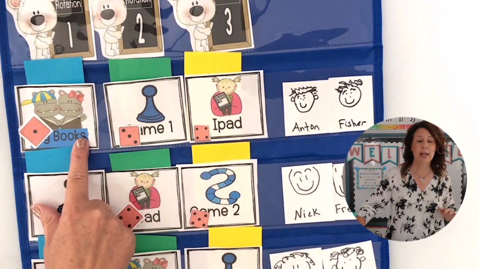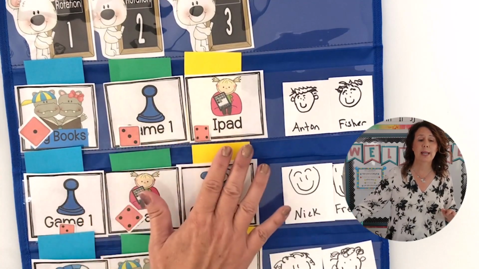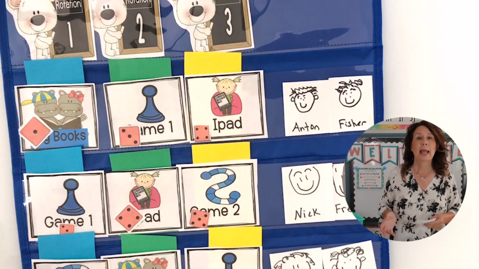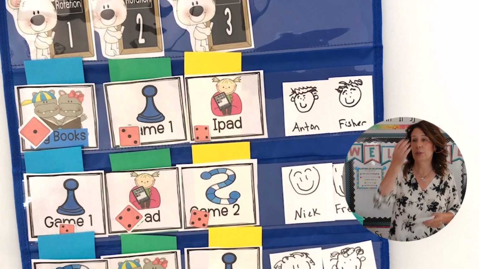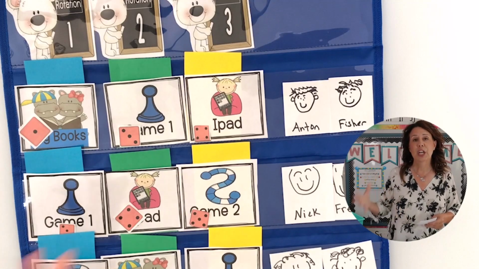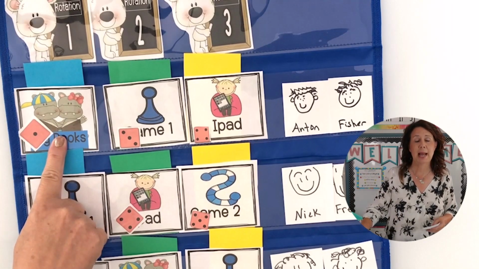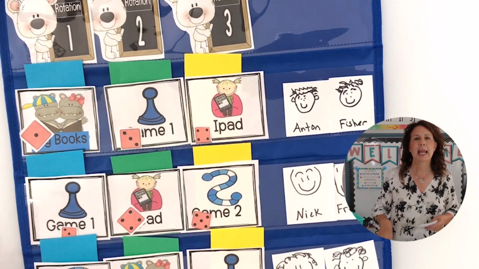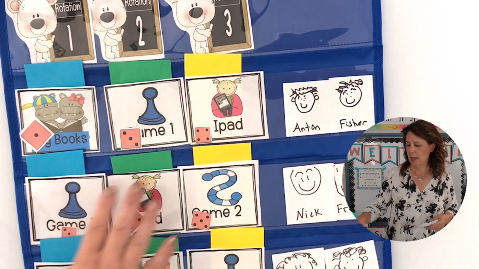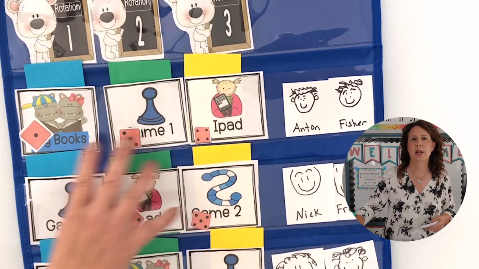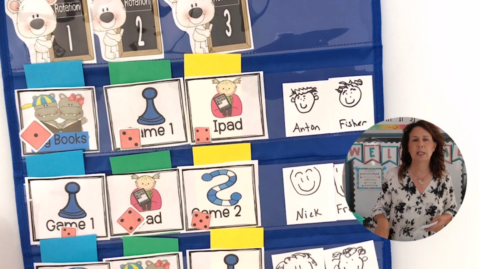Right now, I just have big books, Game One, iPad, and they're up around the room. And really, there are 2 solutions. At the beginning of the year, I would go to them at Big Book. I would sit with them. I would say, you know what, we're going to put away the Big Book for just a second and we're going to work on this. I would go to Game 1. We're going to put away Game 1 for just a second and we're going to work on this. So I would travel to them.